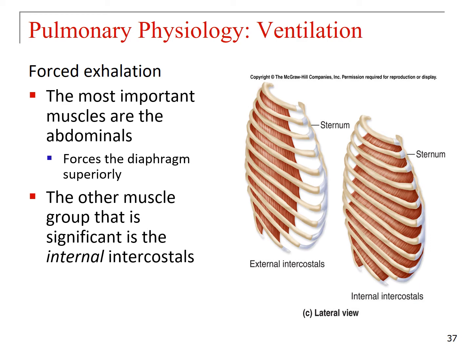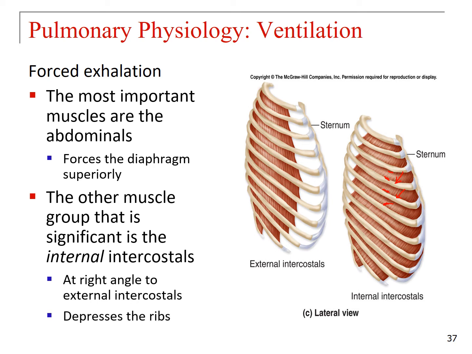And again, I want you to notice that these fibers are running in different directions. Now, with the internal intercostals, if you'll recall, the insertion is at this border of the ribs, and the origin is at this border of the ribs. So you're going to have this movement coming downwards like so, and this is going to act to compress the chest cavity pretty considerably. So again, remember that the internal intercostals are at a right angle to the external intercostals, so they pull things in a completely different direction to depress the ribs rather than expanding them. And so they're going to be antagonists, basically, to the external intercostals.